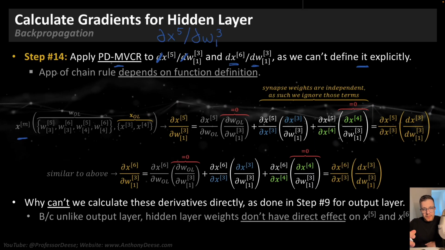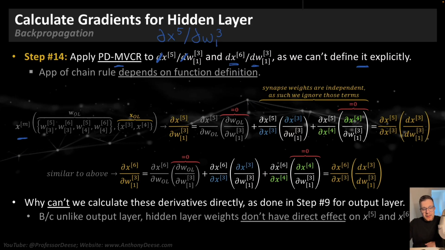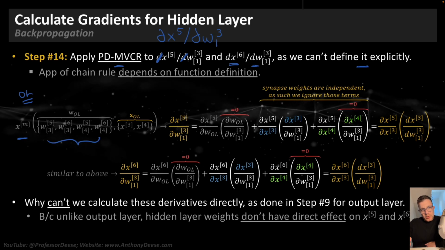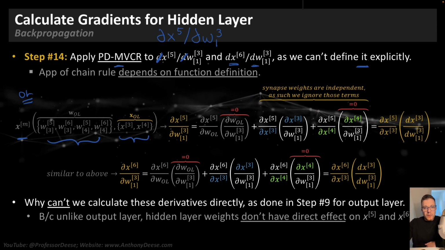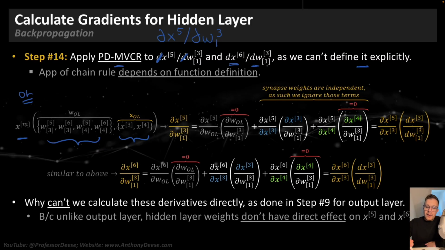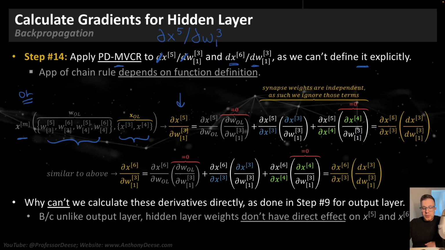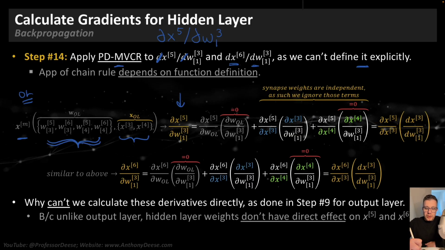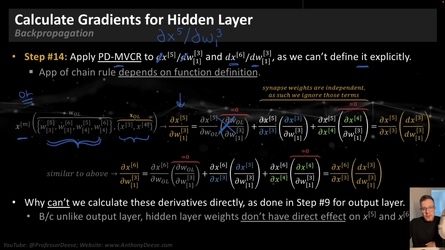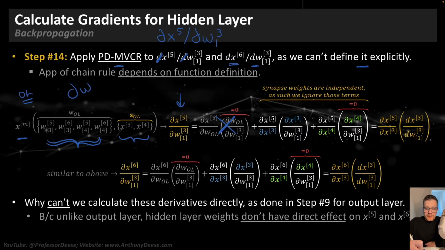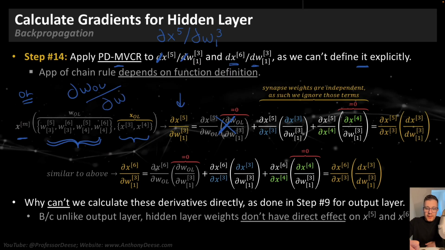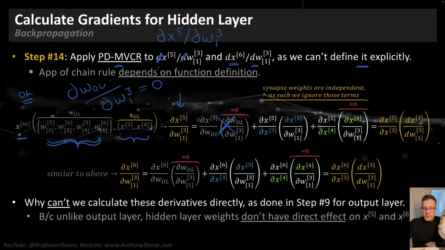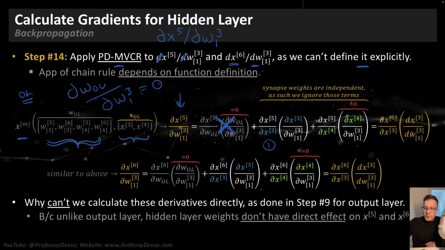Here we have our definition, previously stated in the presentation, of the state of a neuron within the output layer of our neural network. It's dependent on 6 arguments, 4 of which are the synapse weights associated with the output layer, and 2 of which are the states that feed into the output layer. Therefore, when we apply the multivariable chain rule to this partial derivative, we expect to see 6 additive components. Now, 4 of those, essentially those associated with the output layer synapse weights, will go away. Why? Because the partial derivative of any synapse weight within the output layer with respect to any synapse weight within the hidden layer, for example synapse weight 1,3, is equal to 0. There is no dependency between those two. As such, this term goes away and we're left with 2 remaining terms.